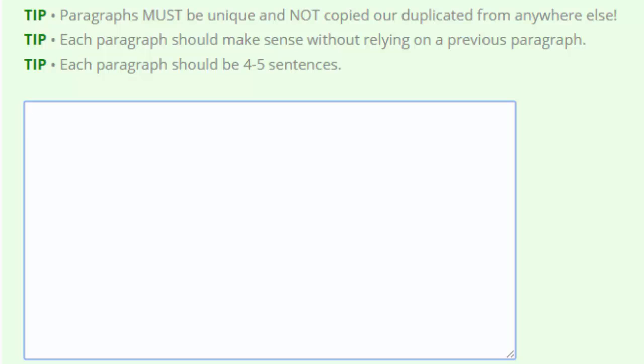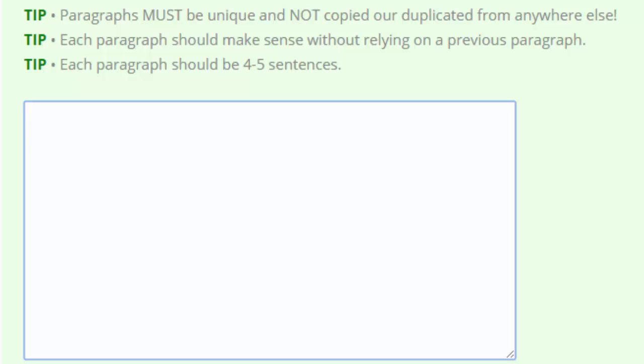Each paragraph should make sense about what you've done, as an independent paragraph. So you're not writing 5 paragraphs in a row where one is a continuation of the previous, where it has to be read in order, because these won't always be kept in order. It goes through a random population through our technology. So make sure each paragraph is independent of one another, and don't give a 2-sentence paragraph. These have to be 4, 5, even 6 sentences long to be solid paragraphs.